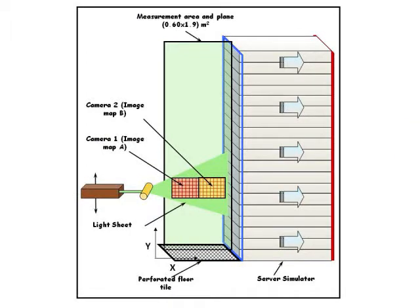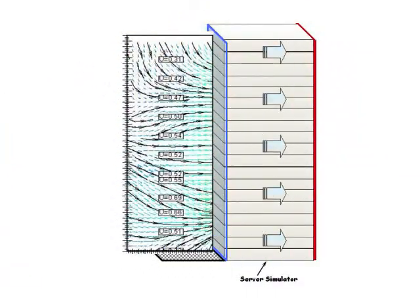The total flow field is obtained by traversing the camera as well as the laser system along the length of the rack, and we obtain the complete flow field by stitching together all the sub-regions. Here is an example of flow field obtained using PIV system at eye level. In case 1, we don't have any flow coming out of the tile. So all the flow is sucked through from the top of the aisle and from the side of the aisles. It will be noted that from top of the aisle, the hot air will come and it may increase the temperature at the inlet of the server.